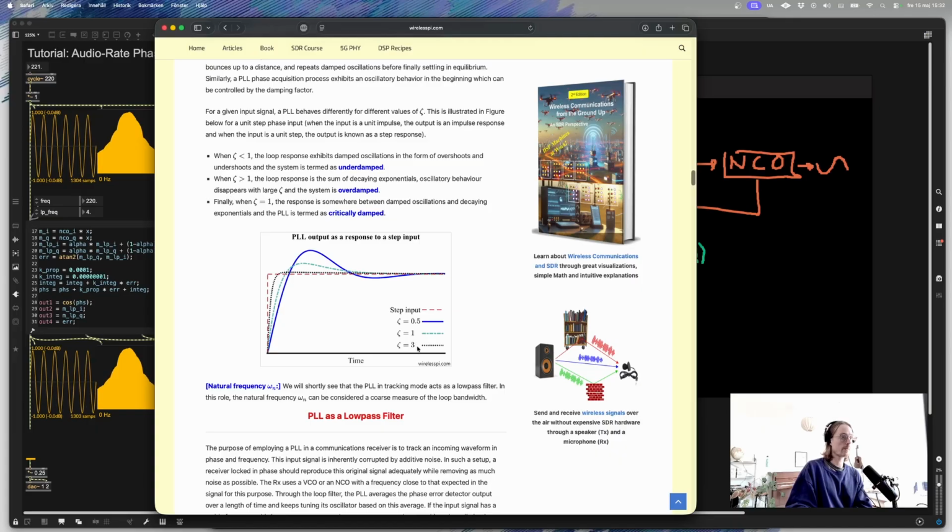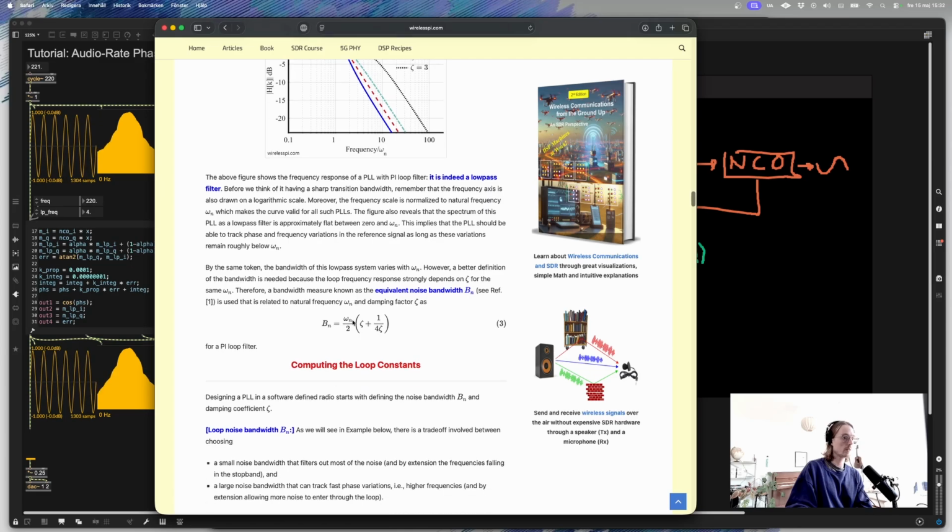So a lower dampening factor will sort of slowly ramp in with some overshoot, and a higher dampening factor will lock in faster.